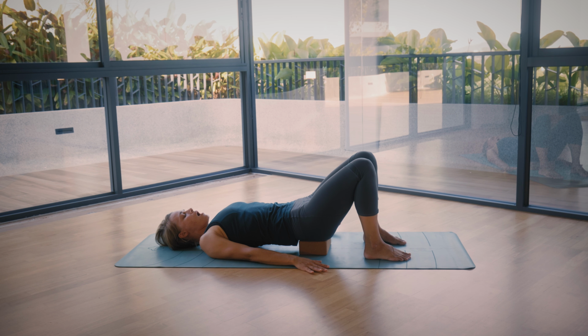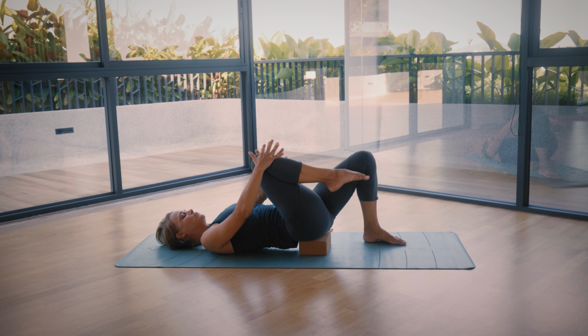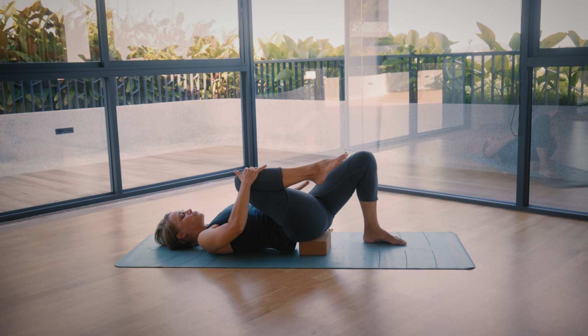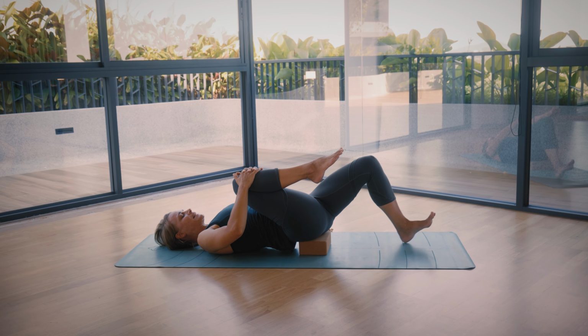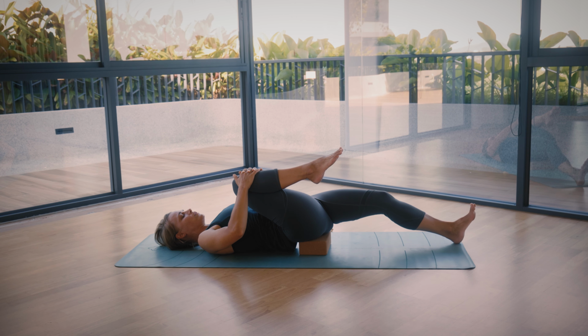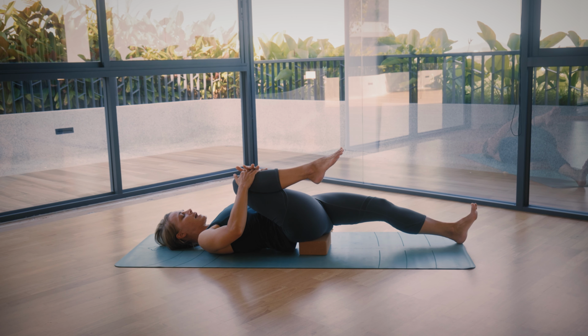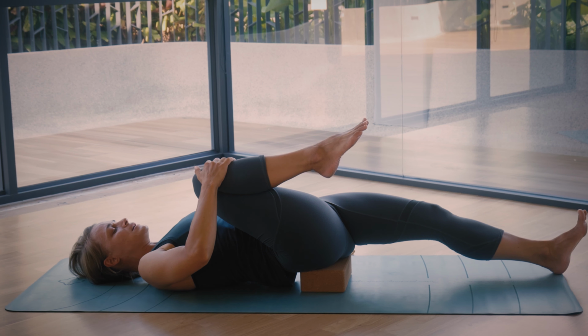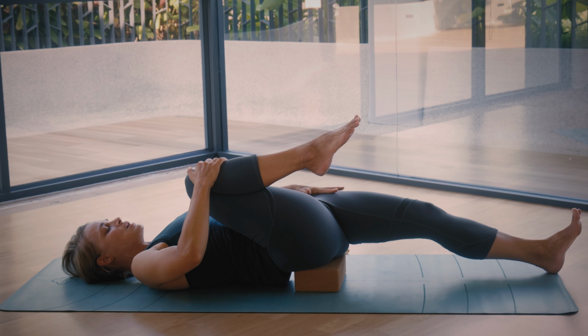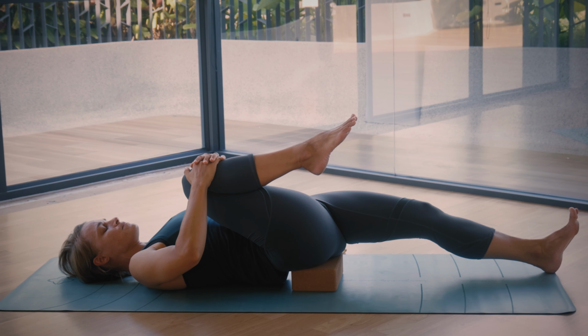Reclining dragon. Hug your right knee in towards the chest. And maybe this is already enough to create an opening in the front of the left hip or back of the right thigh. Or if you want, slowly slide that left leg lower down, keeping the heel on the mat and keeping that subtle activation through the core.